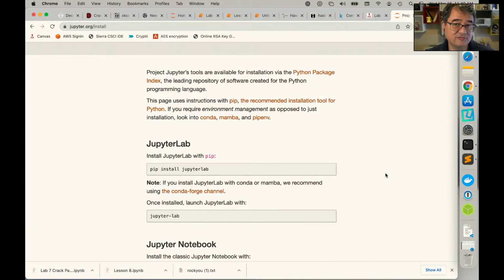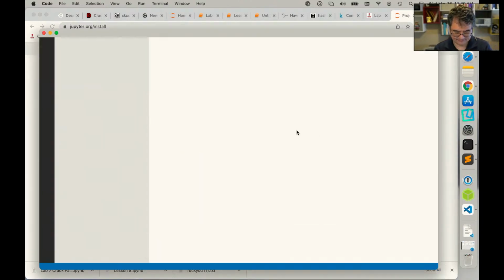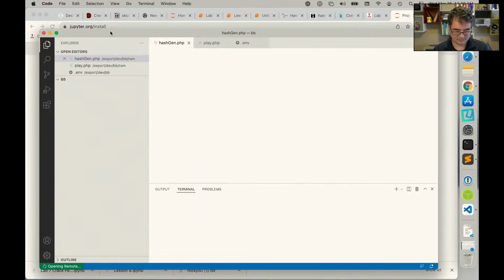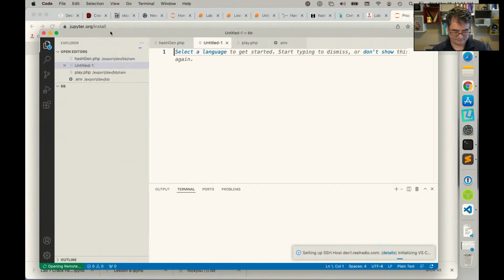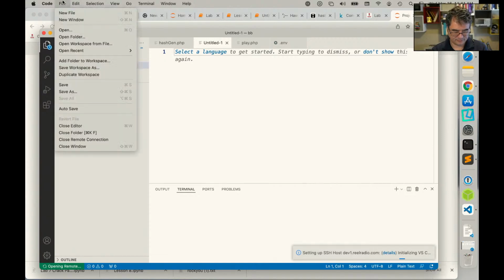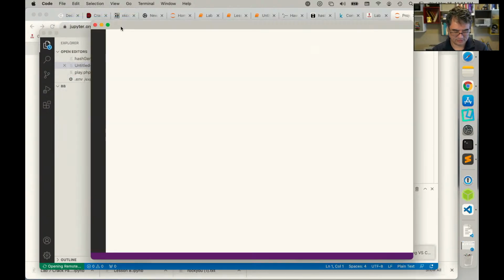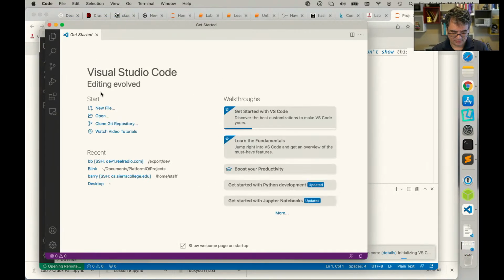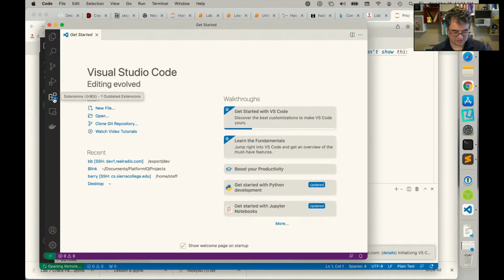If you're using something like Visual Studio Code, let me create a new window here. Then you can go to extensions.